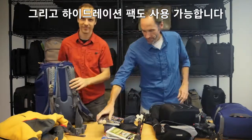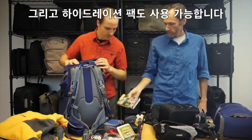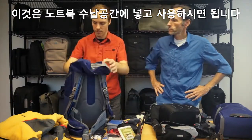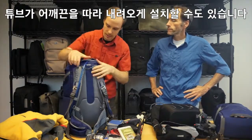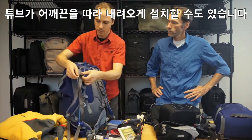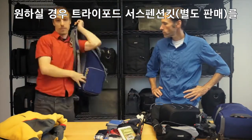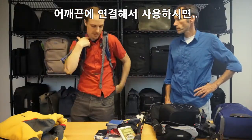Yes. So as you can see, it also has hydration capability. So on the inside, instead of a laptop, I may want to carry hydration if I'm going out for a long day. And the pass-through passes through the backpack, through the lid, and then down the shoulder strap. It also can adapt to the tripod suspension kit. So if you want to carry the camera compartment more on your chest, you can locate it on your chest if you like to.